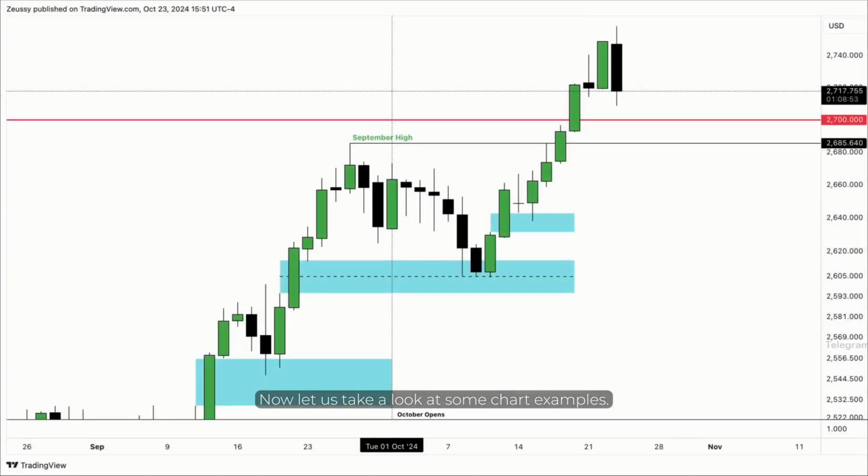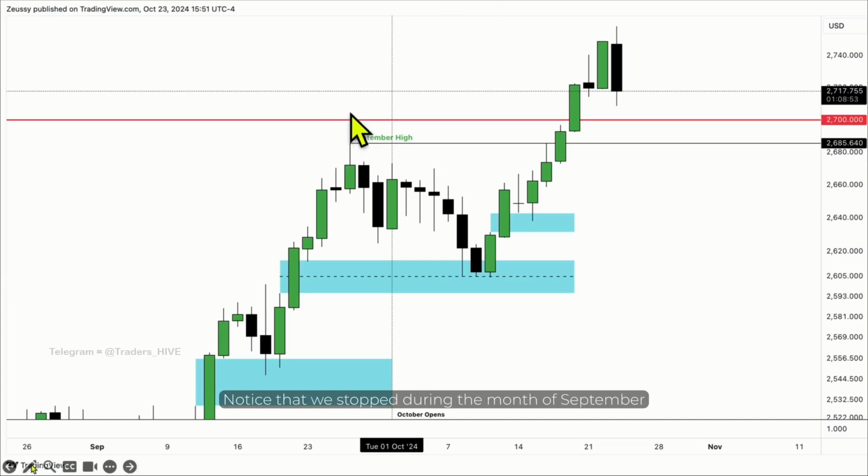Now let us take a look at some chart examples. Here we are on the daily chart of gold, and as you can see, gold has been repriced towards the upside explosively. Notice that this move towards the upside was very aggressive and there weren't many retracements. When gold was down here, I shared with you during the daily reviews that I was anticipating gold to deliver exactly like this. My drawing liquidity was the 2700 price level. This drawing liquidity was based on the application of the advanced ranges as I taught them to you within the model series, the series which you should have watched prior to watching this series.